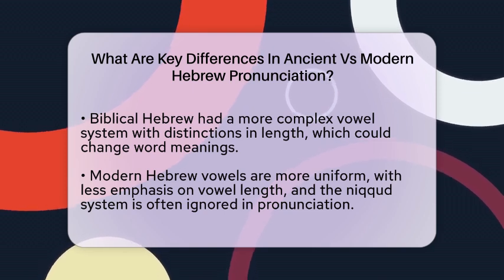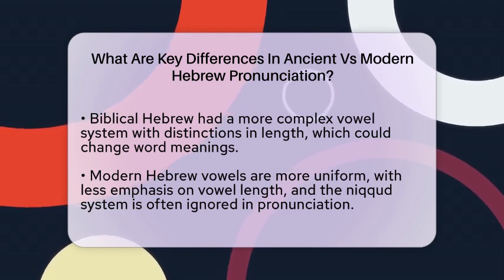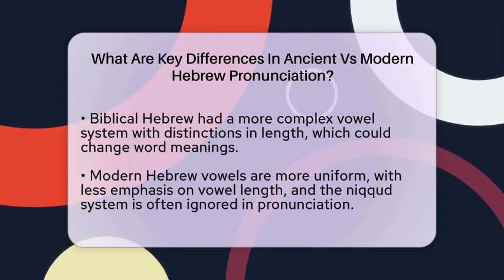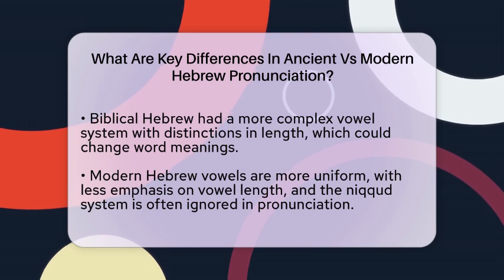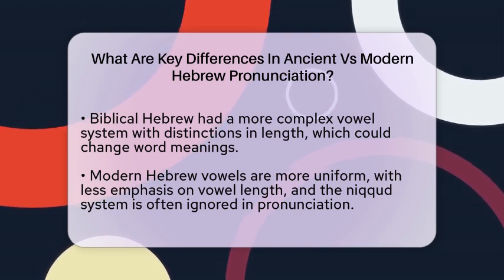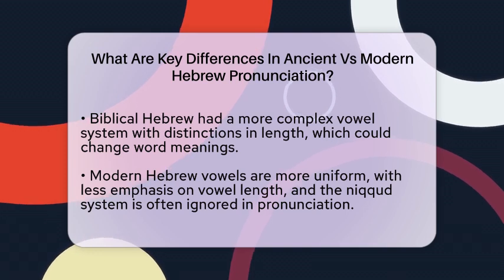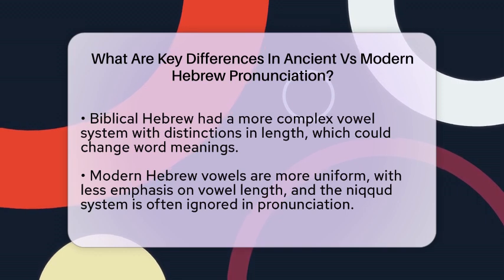The influence of other languages also played a role. Modern Hebrew pronunciation was shaped by the revival movement led by Eliezer ben Yehuda and others in the late 1800s and early 1900s. They based their pronunciation mainly on Sephardic traditions, which are closer to the ancient sounds, but with some simplifications. Many speakers from Arab countries kept more of the original guttural sounds because they spoke Arabic and preserved those pronunciations.